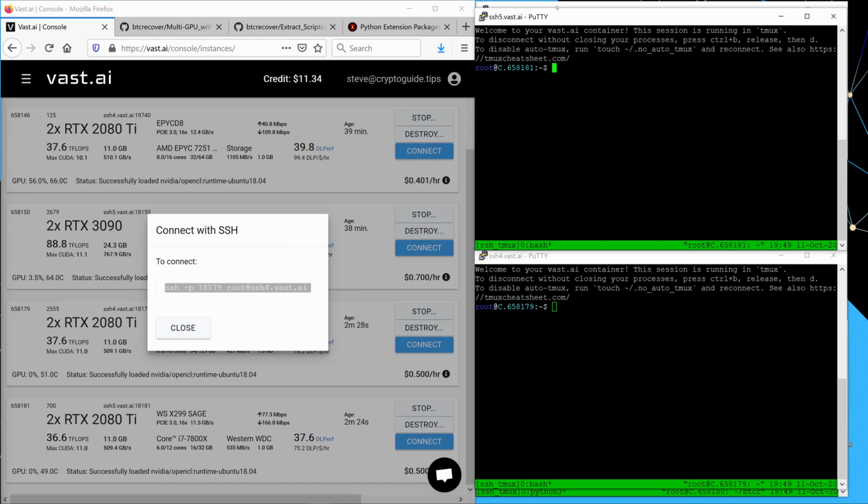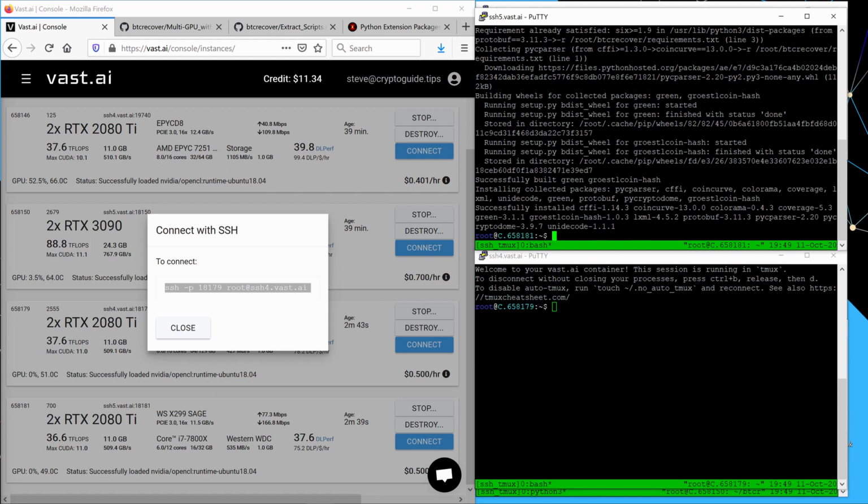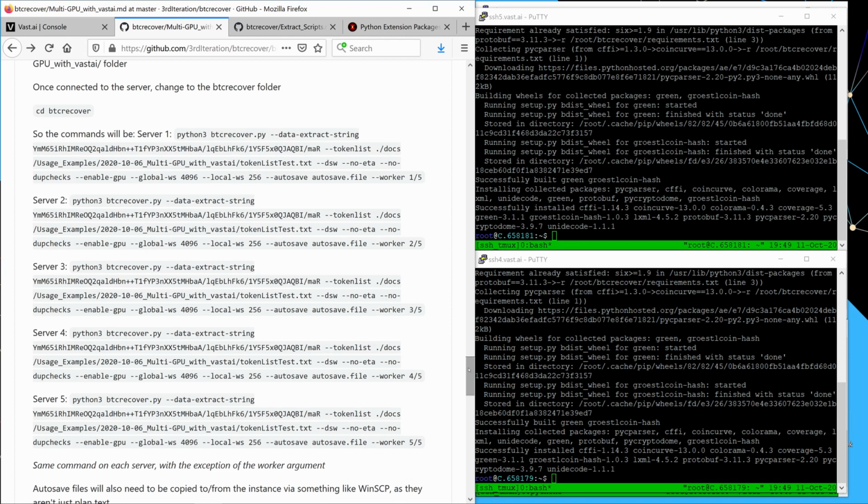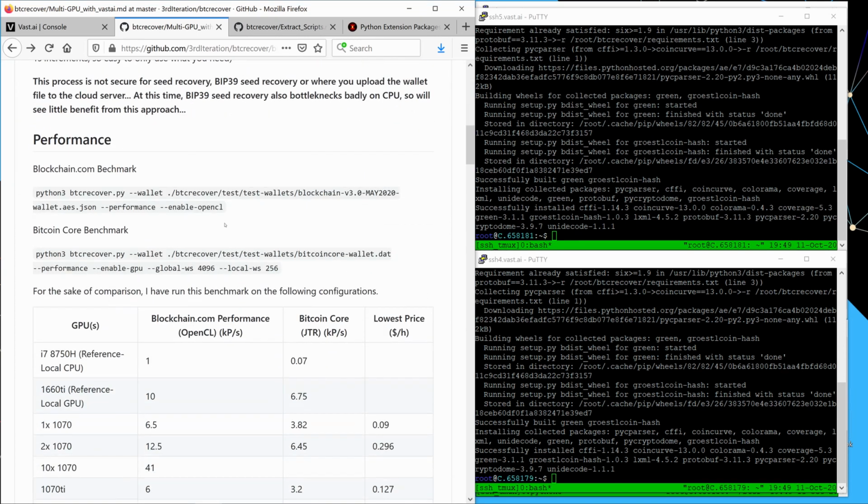Okay, so these are our 2 replacement servers. So let's just check that they loaded everything. Yep. A quick and easy way to check everything's going to work is just to use this benchmark command here.